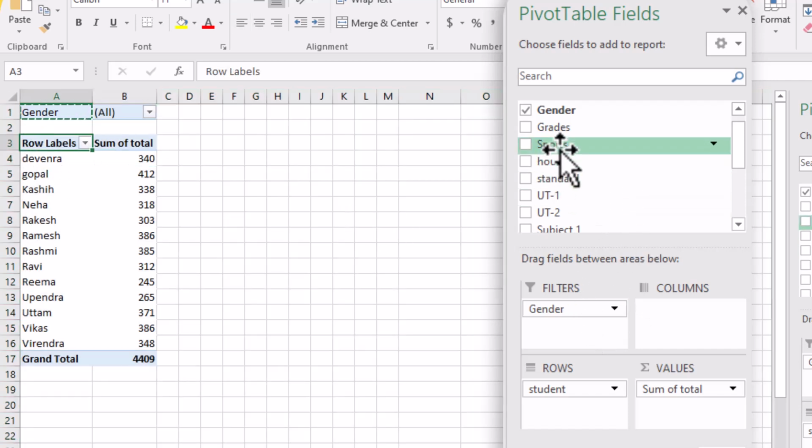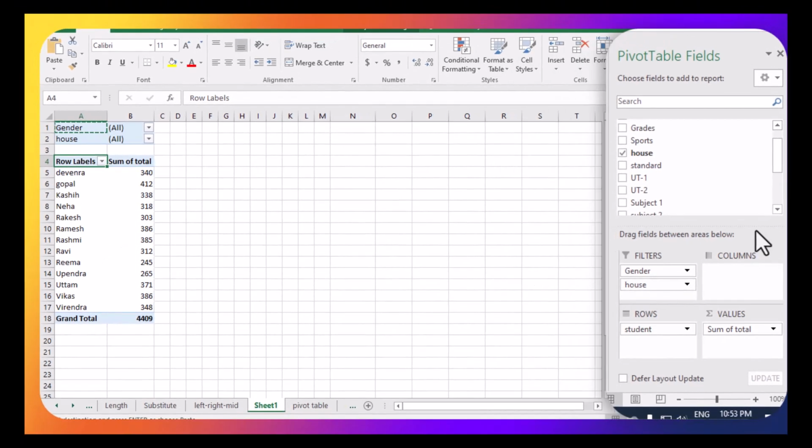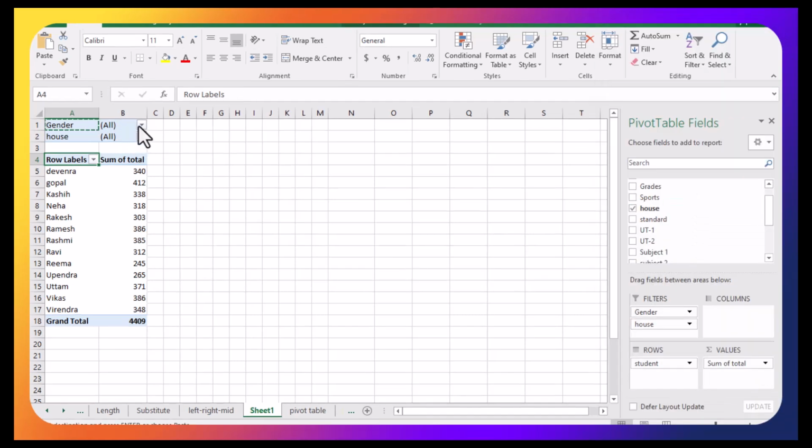So we will select the house as well, and here we will get the house. Now we can filter this using house, and gender as well.